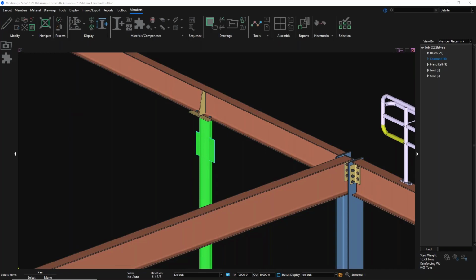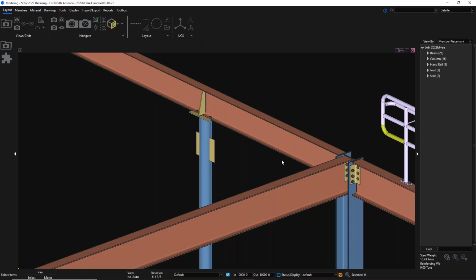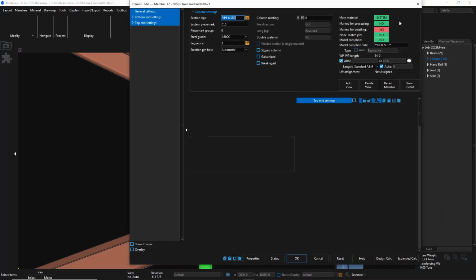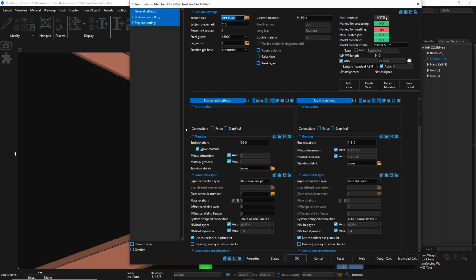And then someone asked, change that column member and edit and change it to system material. So I just edited it. I mean, it's the same thing. It changes to a user material once you apply that. But once you change it back to system, you're going to lose that material cut. In short, it's what's expected. Everything will be wiped out.